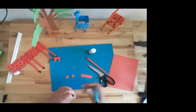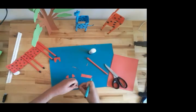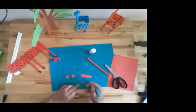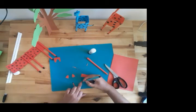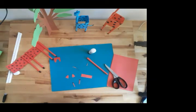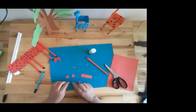If anybody does know what these bits are called on a giraffe, I'd love to know. So you can always put it in the comments. If not, I'm going to look it up as soon as I've finished making this video. Okay, so hopefully you can see that okay. So it's just a straight bit with a little bit of blue-black paint on the end.